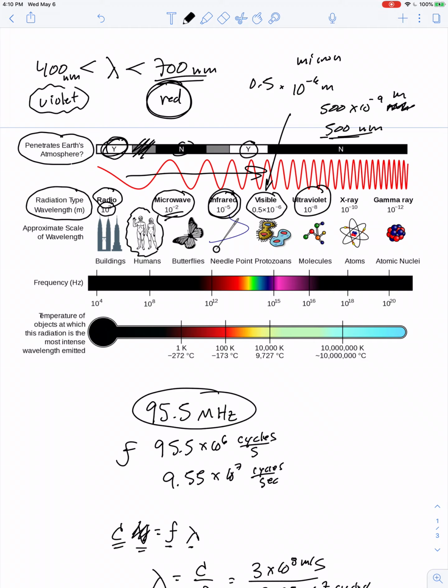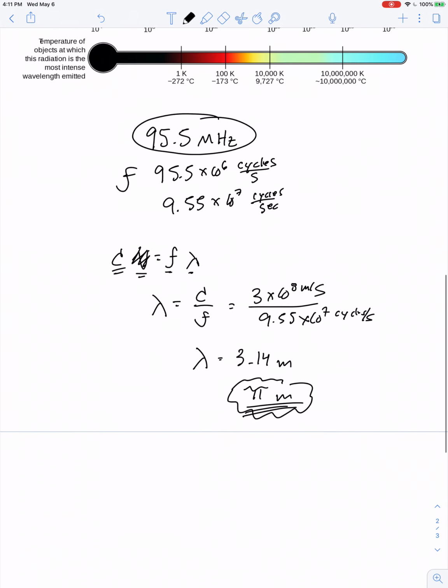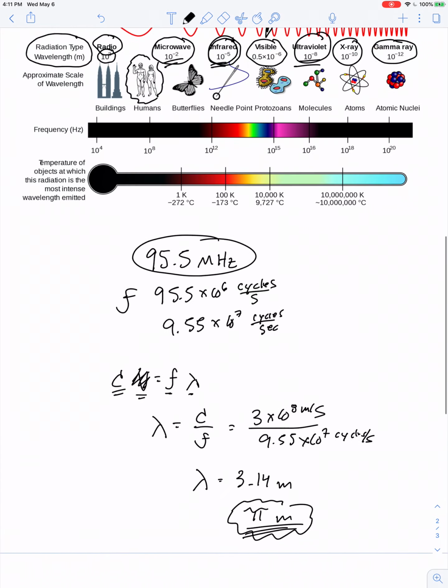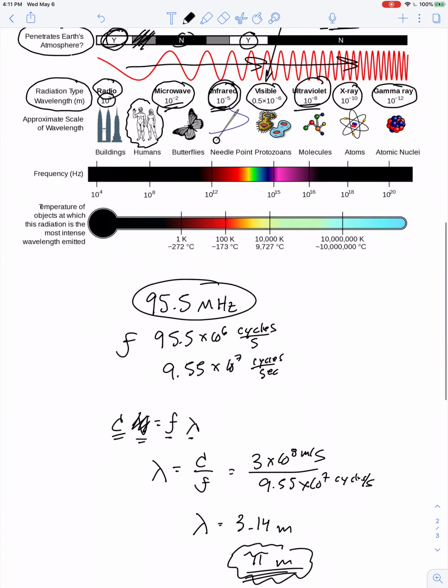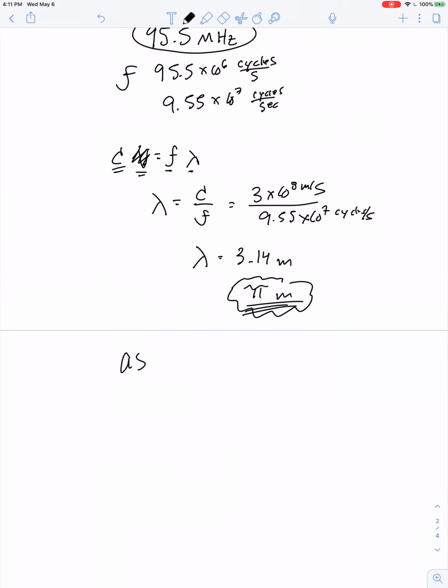The rods and cones in our eyes do not respond to those frequencies, and so we can't see them, but they're light nonetheless. So moving to the right, wavelengths get smaller and smaller. The wavelength of X-ray radiation is roughly the diameter of an atom, and the wavelength of gamma radiation is roughly the diameter of a large nucleus. So when we talk about the electromagnetic spectrum, that's what we're referring to, all the different types of light waves. They all travel with the same speed as one another, and in general, as the wavelength goes up, the frequency goes down.